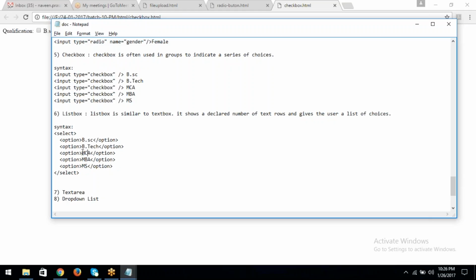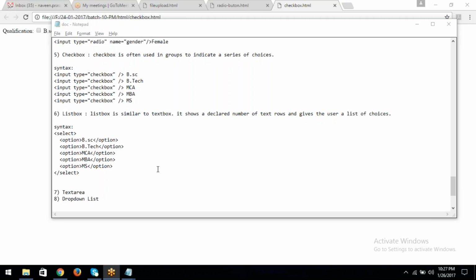I have a question regarding this. If we want to write a placeholder in the select tag, it is not working. If I want to write education field in this option, it's not working. So how to write that? For the select tag, the placeholder will not work.